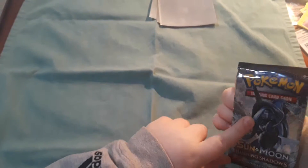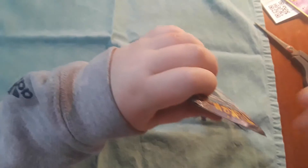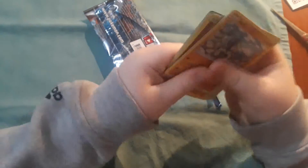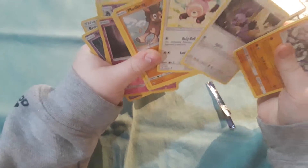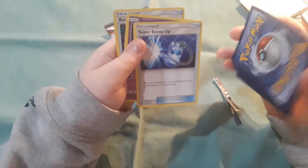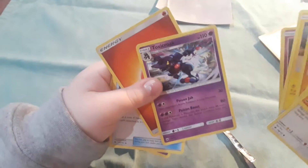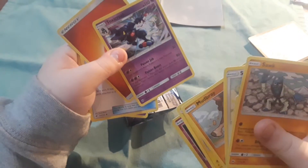Last pack, hopefully we get something good. I love Sun and Moon packs — Burning Shadows! I know it's a Tapu; it might be Tapu Koko or Tapu Lele. Another white code card. Well, I have to say this was a really short video, I thought it would be a little longer. I'm sorry, but I am glad we got the Super Scoop Up — I like that card, even though it might not be that good. I don't like reading. Toxicroak — I don't know how to pronounce it. I like mostly any type of psychic.